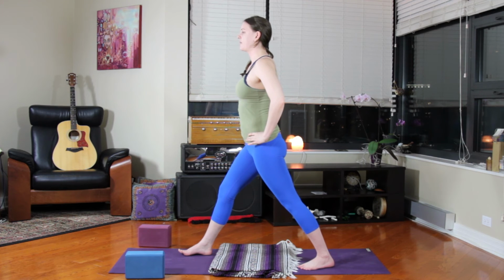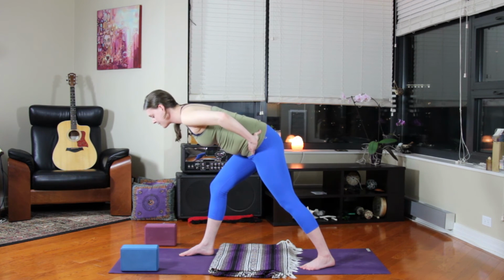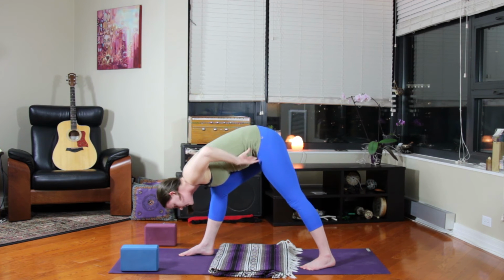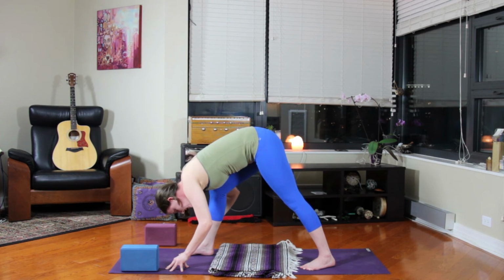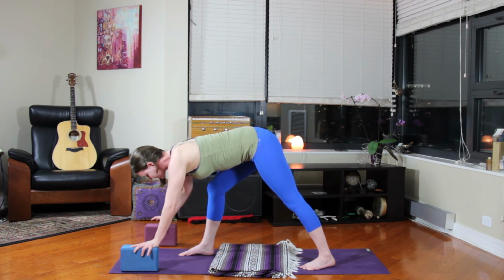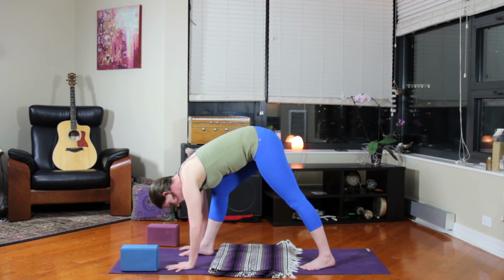From here, hands on the pelvis, root down through your feet, squeeze up, take a big breath in. On an exhale, we'll forward fold, trying to really fold the front of the pelvis over the thighs. And so bending the knees as much as we need to in service of getting the front pelvis to relax over the thigh bones. And in this case, the right thigh bone particularly. Now, once you come down here, you might be much more lifted from your leg, in which case you'll definitely want your hands on blocks or on a coffee table or really whatever you can get your hands on, because you want to feel the spine super soft and relaxed.